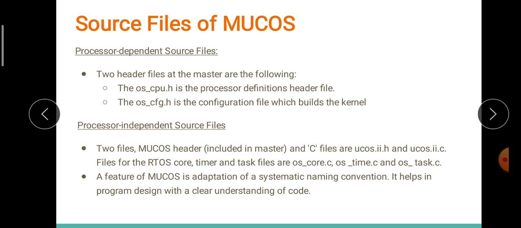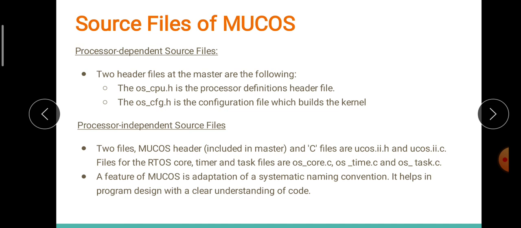Okay, fine. The other set of source files is the processor independent source files. As you can see, these are general types of files which don't depend upon whether you are using an ARM processor or any other kind of processor, 8051, whatever your processor be.